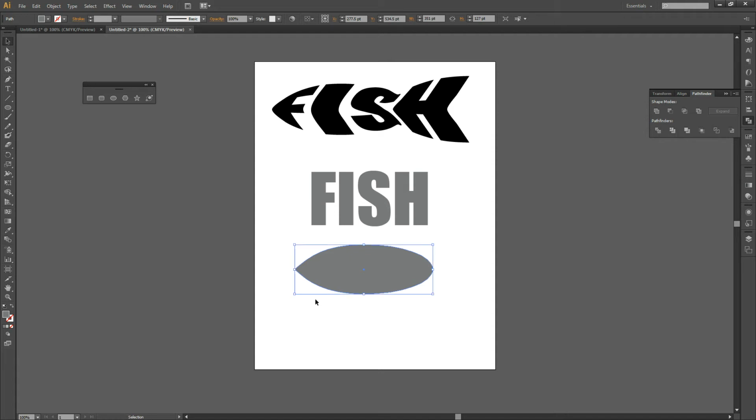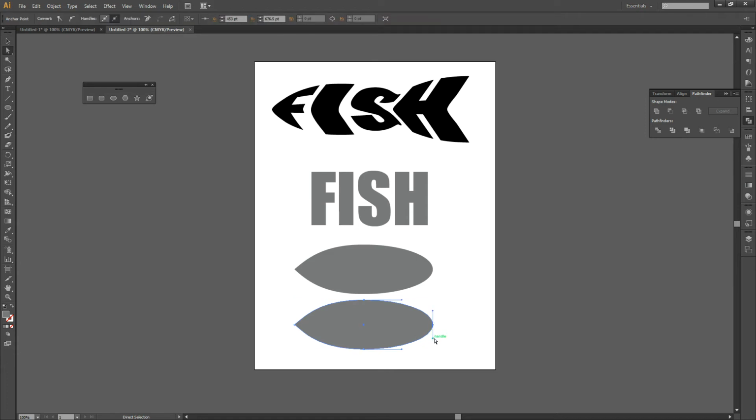Now, once you already have that, go back to your V key, which is your selection tool, V as in victorious. What we're going to do is duplicate it. So I'm going to hold the Alt key again, and my arrow has double arrows. That means I'm going to duplicate it. So left click, drag, and release my mouse to make a duplicate shape. This time, I'm going to use the direct select tool again, but on my right hand side, and I'm going to change up the handles and sharpen the points right here. Now it should look like an eye right here.